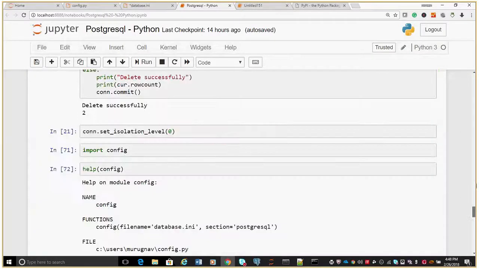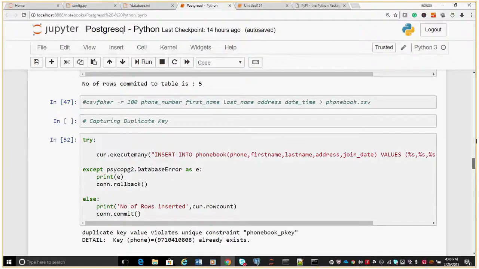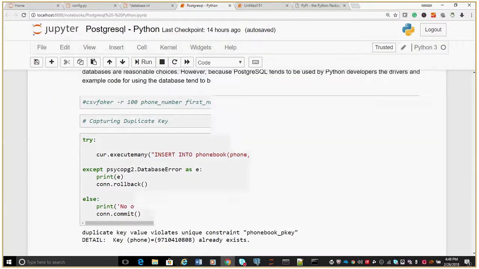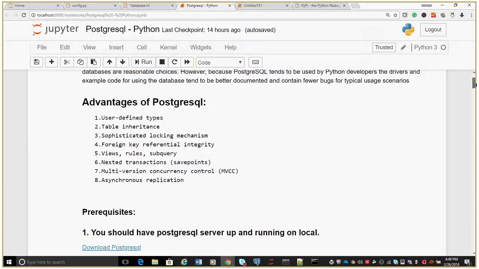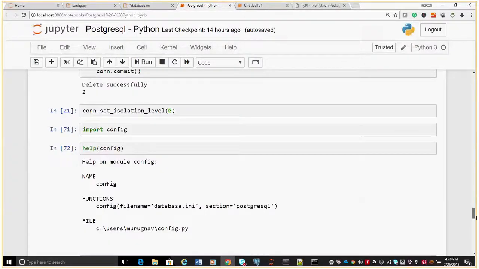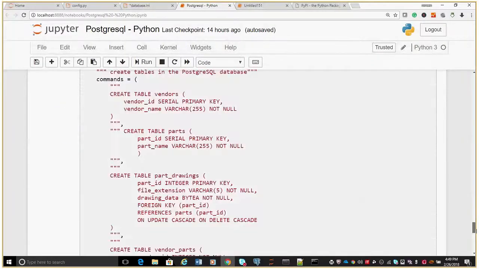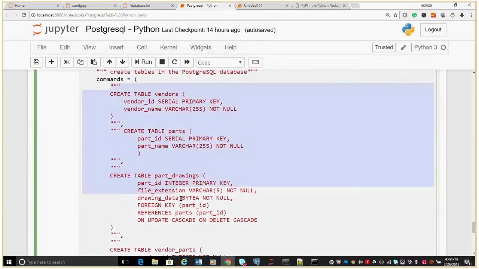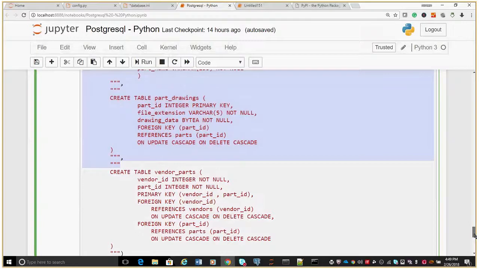So star represents the keyword arguments I have told you. You can store multi-line queries as well and store them in a variable called commands. Then if I need to execute them, for each command I take one query and execute it. I have told you, right, a different method. You can do this with executemany as well.